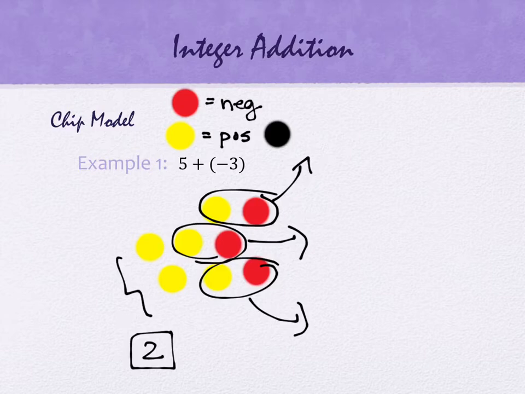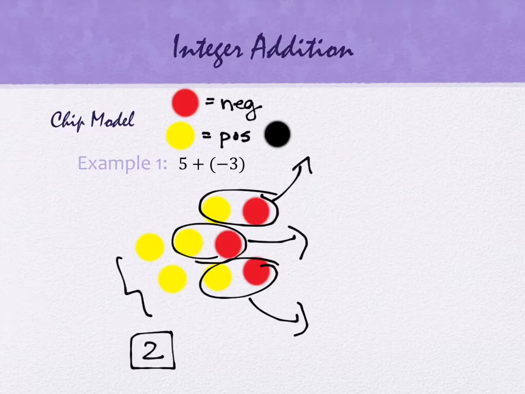Now we're going to talk about what happens when we do subtraction with integers. That's just not going to be today. Multiplication with integers, right, positives and negatives, and division as well, and how that works. Some of them have really nice demonstrations with the chip model, some of them not so nice. But this is considered the chip model.